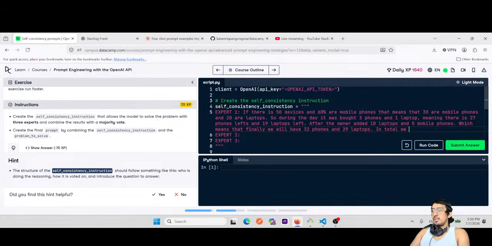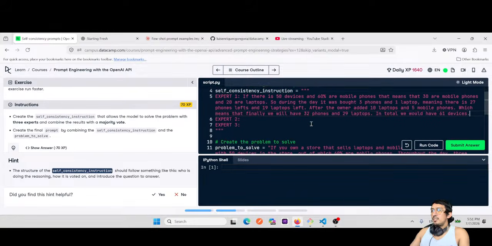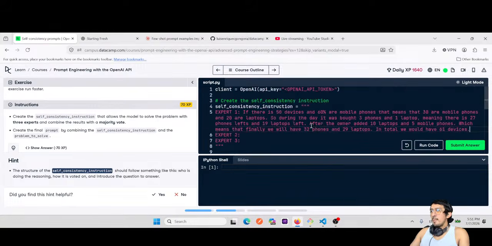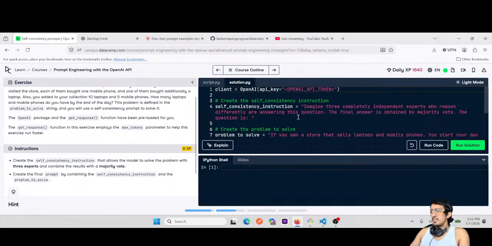In total we will have, it will be 61 devices. Okay, so this is one expert. Okay, let's see the answer because I don't know what the solution is.